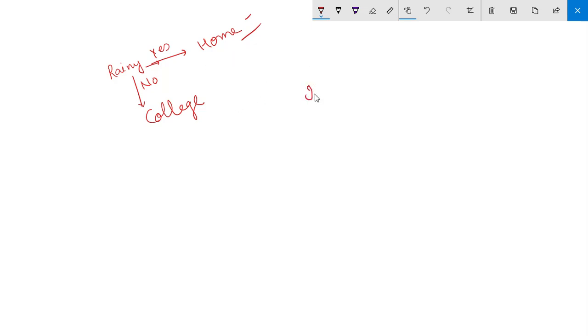In a similar way, Python provides the implementation of these kinds of things, right? So if this condition is going to be true, then execute this block of code. Else, execute this other block of code. And there is one other word, else if, also available. If there are more than two conditions, you can use else if, then else, right? We will look at an example of these things.